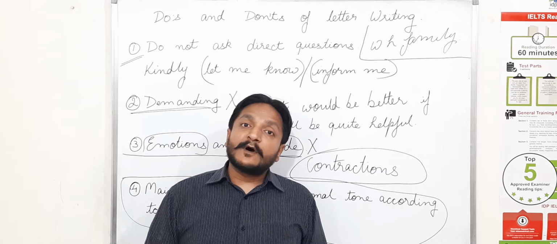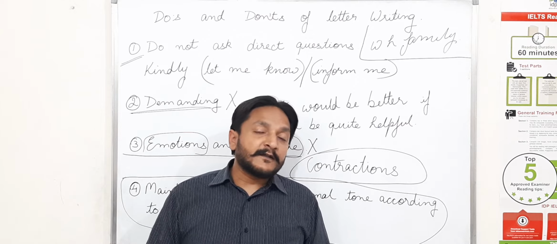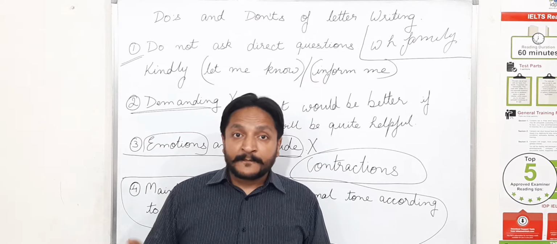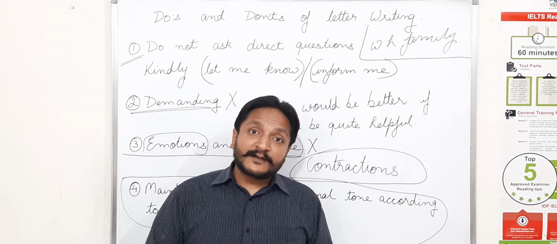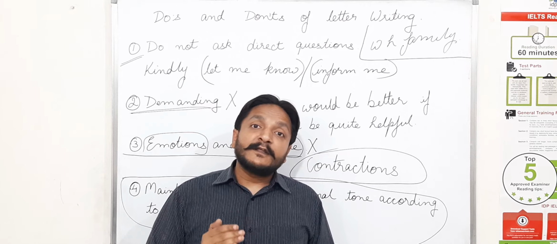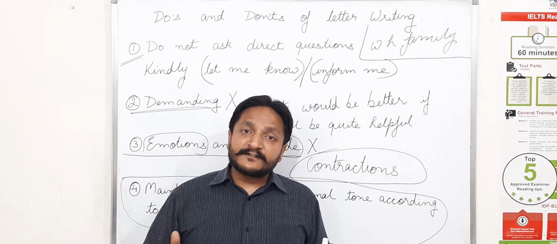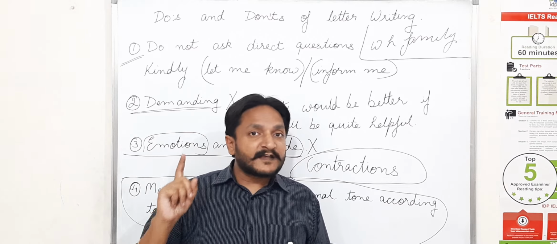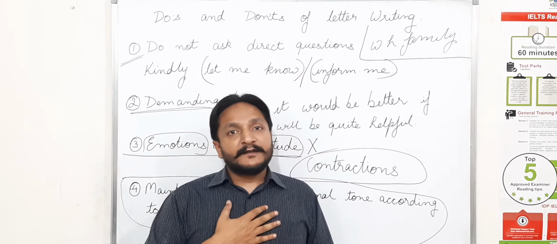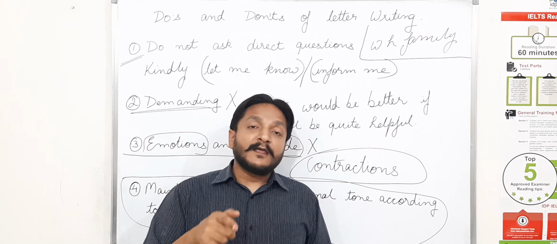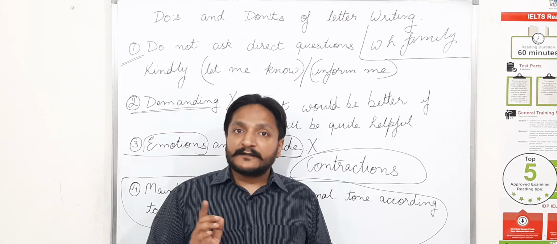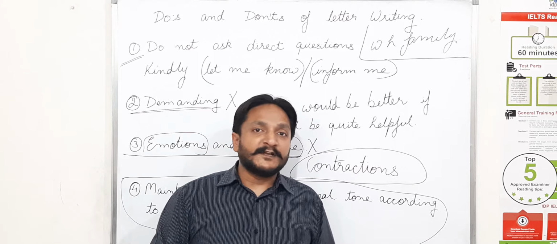But if you are writing a letter to your friend or to any of your family members, then purposely you have to use these contractions so that you can maintain the tone of your letter as informal. When you use these contractions, you show your examiner that yes, I identified that this is an informal letter and now I am using contractions in it, which you cannot use in a formal letter.